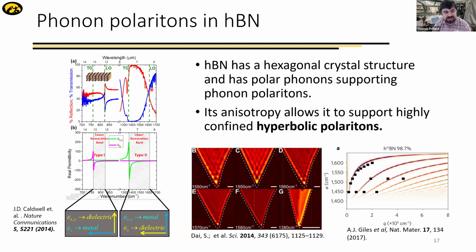lightest crystalline materials, with both atoms in the bond being very, very light. And what that means is that you get very strong phonon interactions. They can oscillate very easily, and they occur at very high energy, which is really useful for nanophotonics and sensing. So you can see a Reststrahlen band from flakes or crystals of boron nitride. In fact, it's so anisotropic that the energy of the vibrations in plane and the energy of the vibrations out of plane differ by almost a factor of 2.